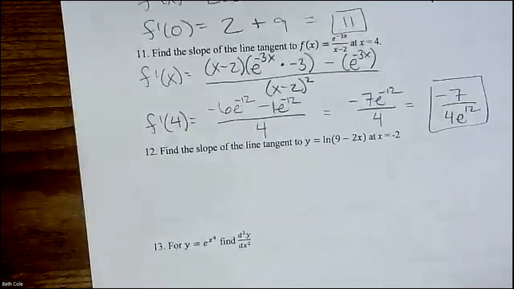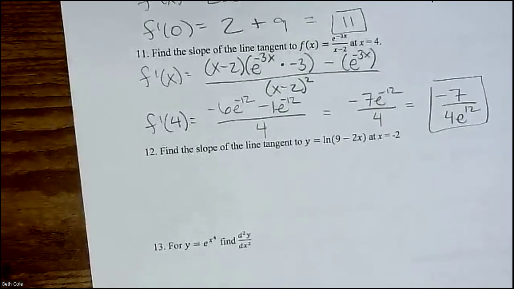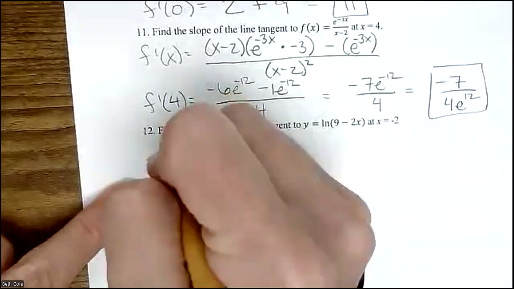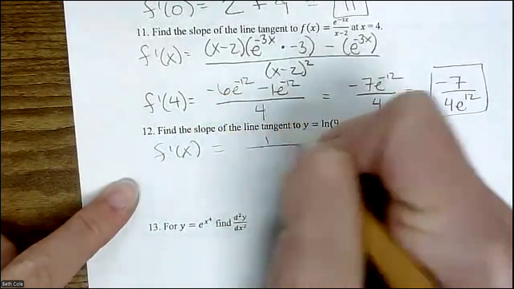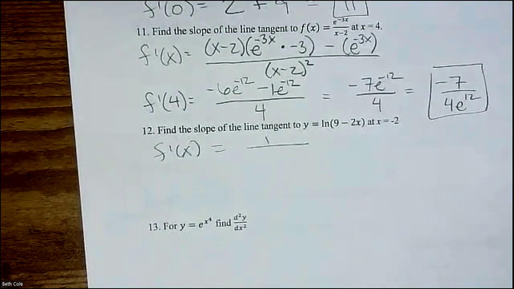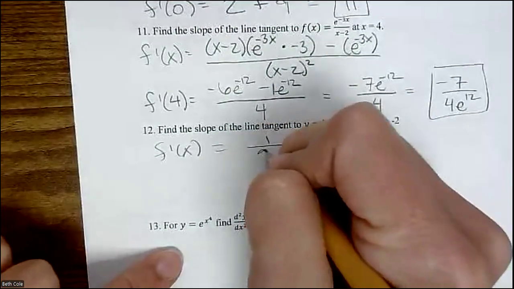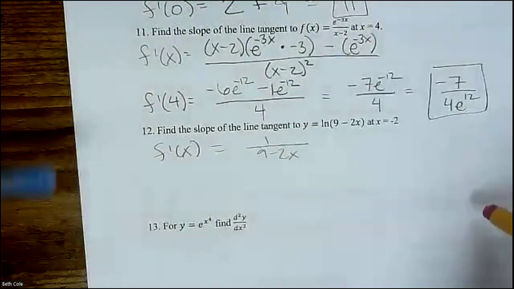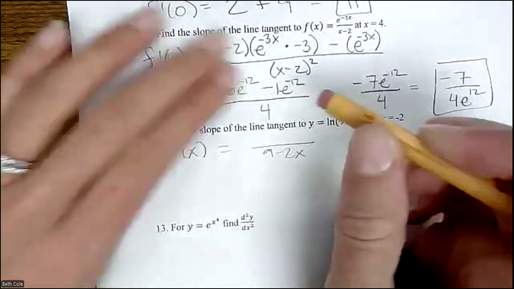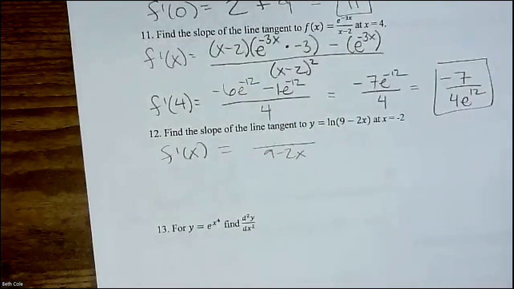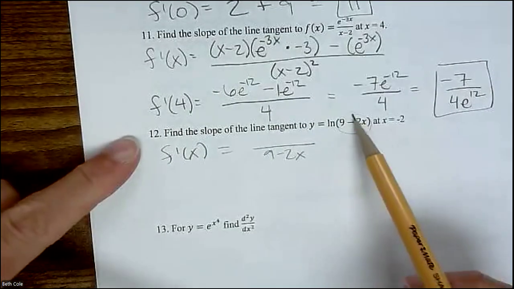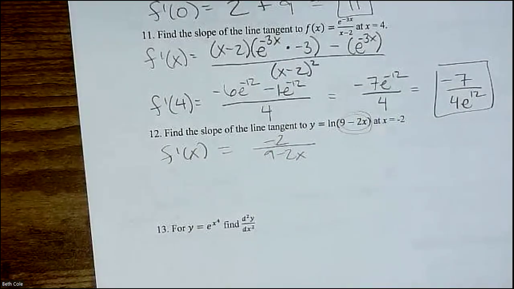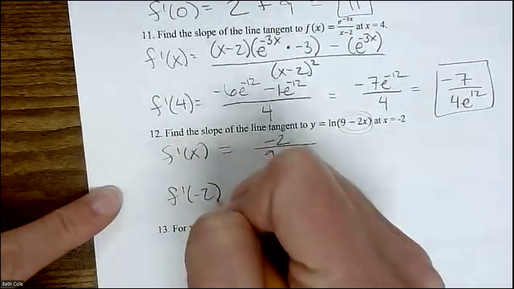All right, ln. Does anyone remember the derivative of ln? Yeah, rational. One. Now it says 1 over x, but it's going to be 1 over like that stuff. All right. So it'll be 1 over 9 minus 2x. And then we're gonna chain on, so actually I'm gonna put it in the numerator, or you could put a little dot and put it off to the side, that's personal preference. What's the derivative of the insides? -2. And then we're gonna plug in -2.